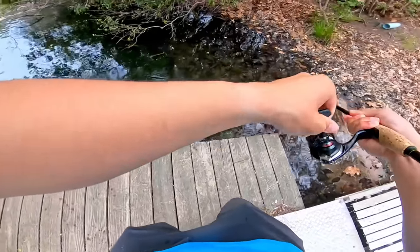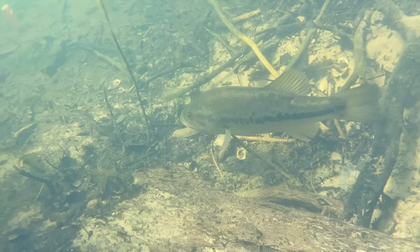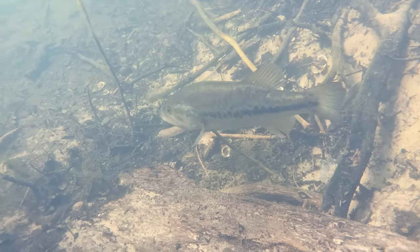He's got it. Oh, no way. So I never wanna overhype things, but when I have fish on the beds and they allow me to come up and film them without even getting scared, today might be pretty good.